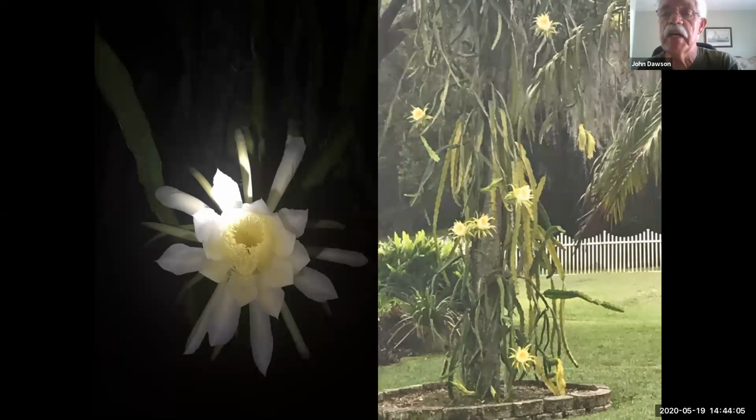And the reason I put the slide out is because 2 nights ago, they started to flower. Now, the dragon fruit will put out a flowering bud. It looks like it's starting to open up. At that point, what you want to do is sneak out at about 10, 11 o'clock at night once it's really dark, and then you can go take a picture. This flower is 9 inches across. The next day, the flower goes away. It just kind of droops. So you can see that there's about 20 of them on this right now.